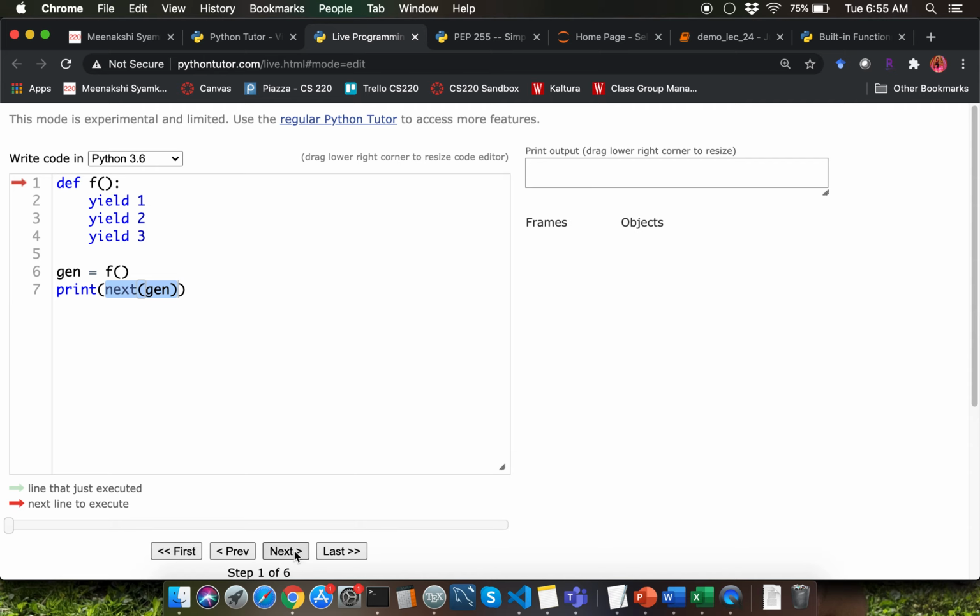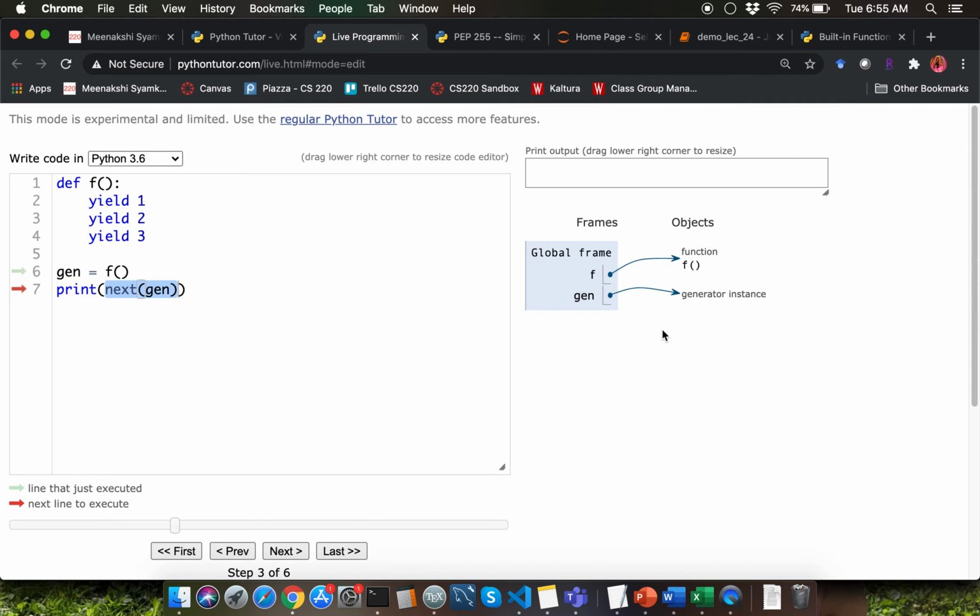So let's go through this particular code snippet. I'm just storing the return value of the generator function into a variable called gen. That's going to get displayed as a generator instance in your global frame over here. A lot of people interchangeably use the terms generator instance and generator object.